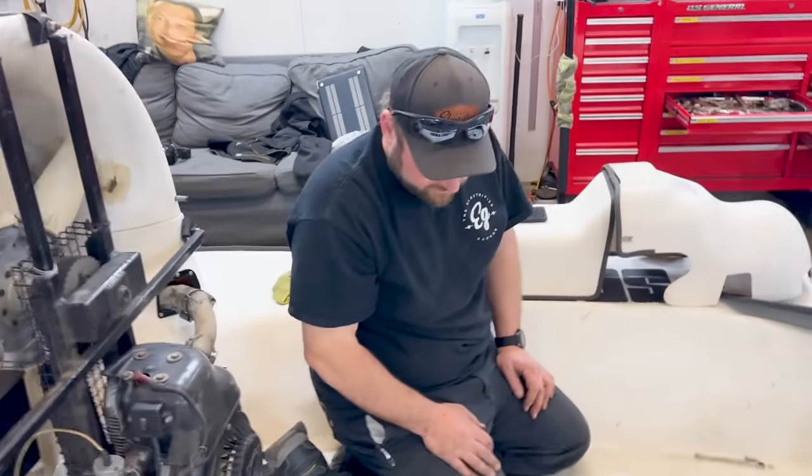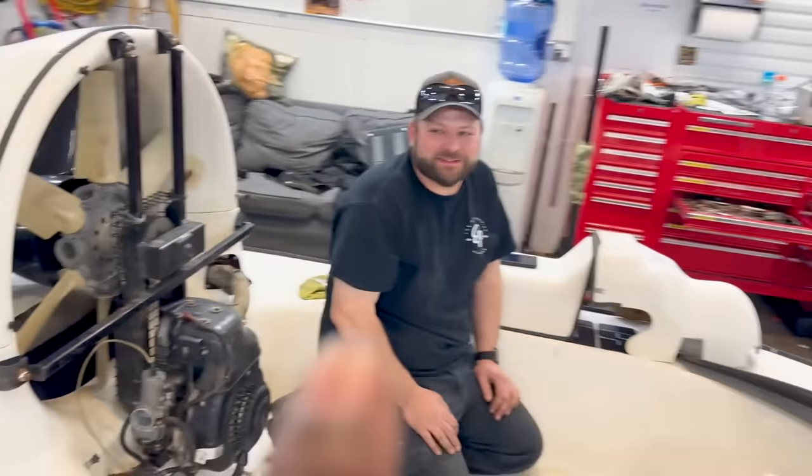But the reasoning is the end of this broke, if I could even find it. This broke right here, the end of that. And the only way to fix that is to remove it from the other hovercraft. Because you know what? We have to do this twice. But actually, we don't. You know why? I have a friend here.